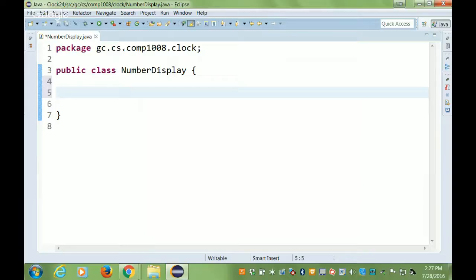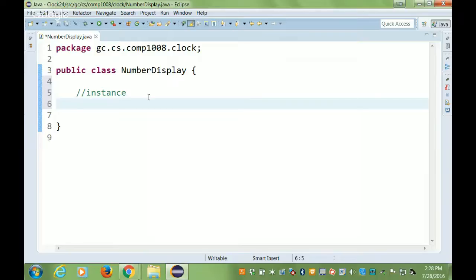Okay, so let's create our instance variables. So what do we need in a counter? This is a kind of a counter, though I've called it NumberDisplay because it will be used to display a number, but it works like a counter. Keep that in mind. What are the instance variables you think must go into a counter? If I say define a counter, how will you recognize a counter? What does it represent? How do I know it is a counter? If I say create a counter, what comes to your mind? Those are its instance variables, right? Every counter will have a value, a number, right?